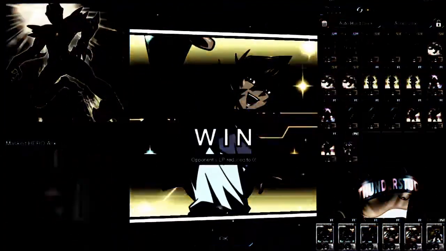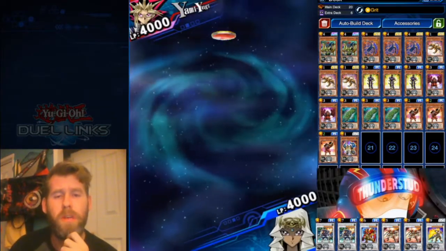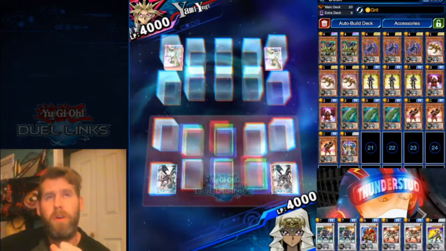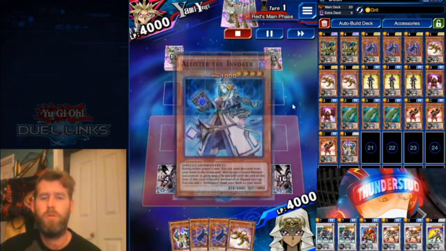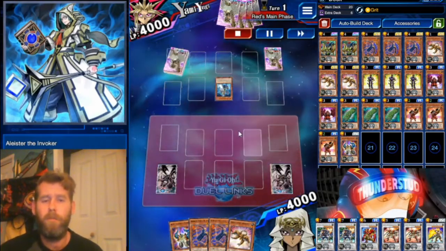Fantastic duel, guys. Okay, here we are facing a Yami-Yugi. I'm using a Shizu, even though Grit's better. You know, Sealed Tombs has its strengths, but it actually gets in the way of your deck a lot too, so I chose to go for Grit. Here our opponent is using Alistair the Invoker.